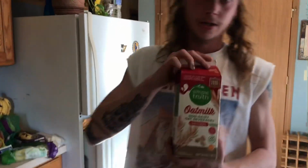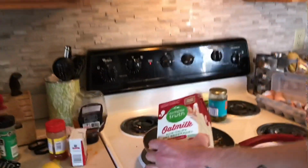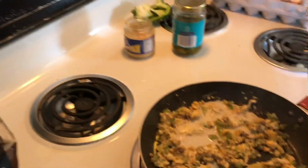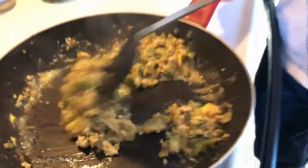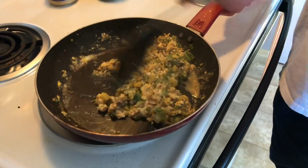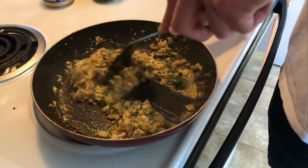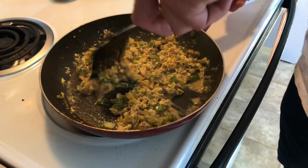Oat milk, or any kind of milk. We're gonna go with oat milk because that shit's so gas. You know what I'm saying? What we usually use is almond milk, but today we're going to switch it up. You know what I'm saying? Because we like to change up our routines a little bit here and there, so we don't get bored with the same thing all the time.